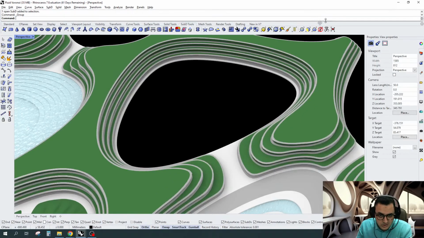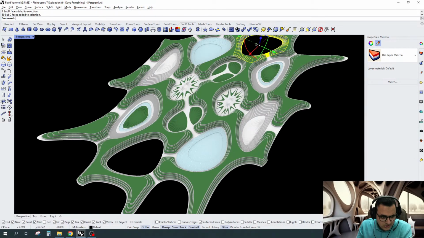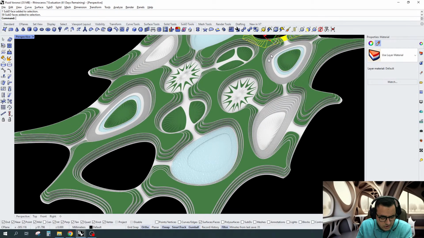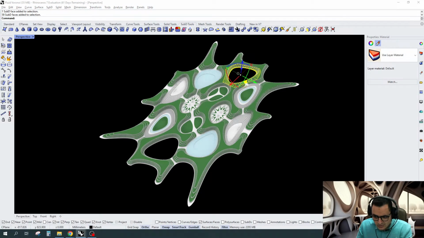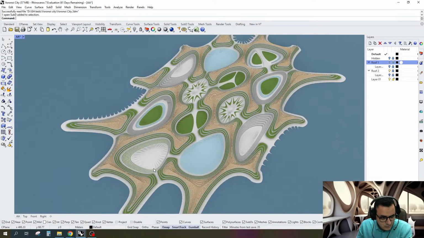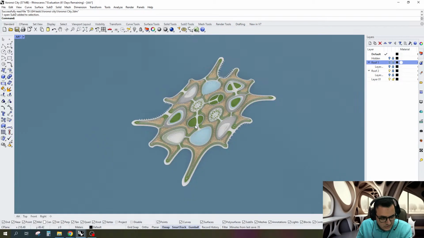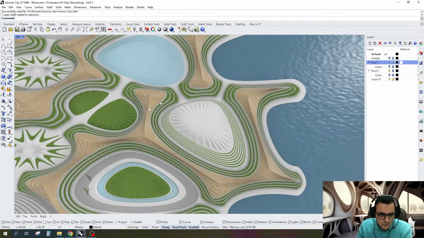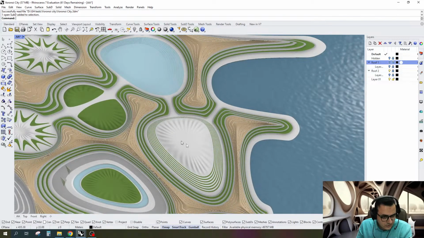And finally, not finally, I think we have two right now, this one and this one. Let's see what they look like on the other file. So we have this design and we have this design. So I think this one, let's create this one first.